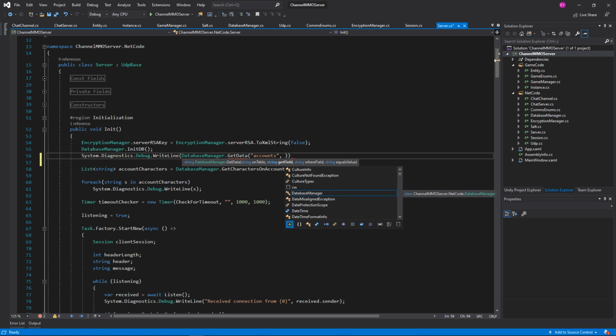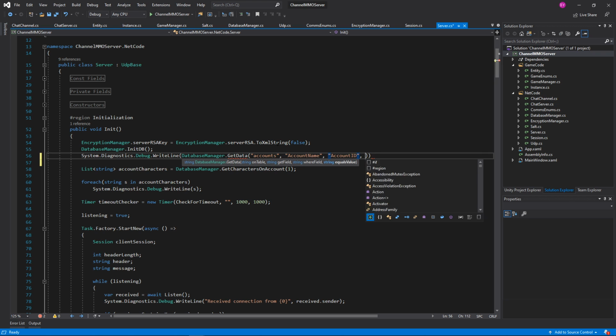We're going to get the field, let's go with account name, where field account ID equals value. Do we have a 1 or is it 0 indexed? I think it's 1 indexed.